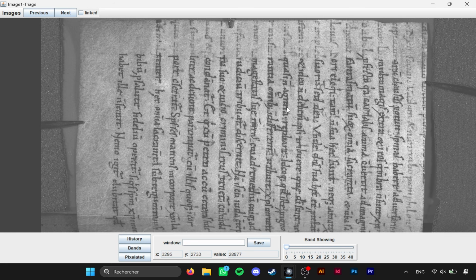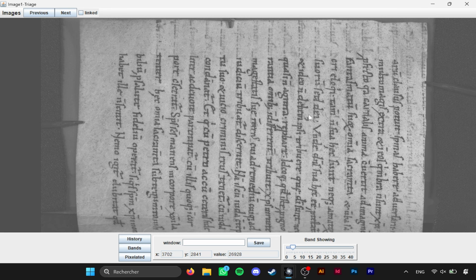For this band, band 0, I would say the signal is very good, but there's also a lot of noise. So the signal to noise ratio isn't ideal. However, I would of course be noting down that the undertext is very legible, because at the end of the day, signal to noise ratio doesn't matter if you can just flat out read the text that you're trying to recover. I'm going to go through my bands pretty quickly here, but be thorough, be detailed in your notes. These will be very useful later on. It's how we will choose bands for statistical and deterministic processing.